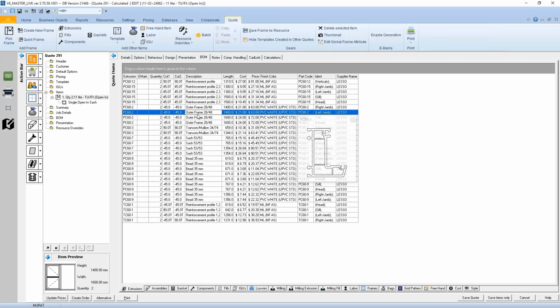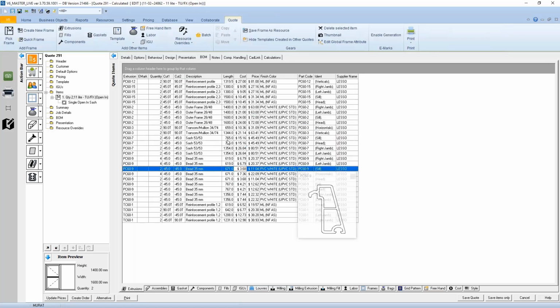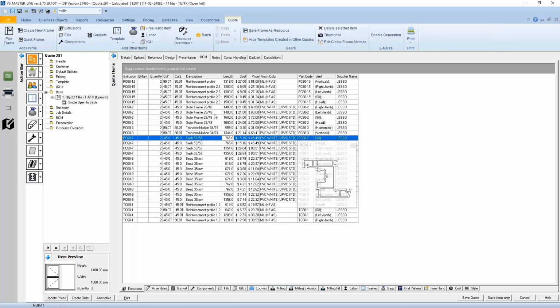If I have a picture attached to the component, I can see that preview from here. It's quite easy. Sometimes you want to check the BOM, but if the description is not descriptive and you need to figure out which item it is, now you can see, okay, this is the sash, and you can see the picture of it as well.